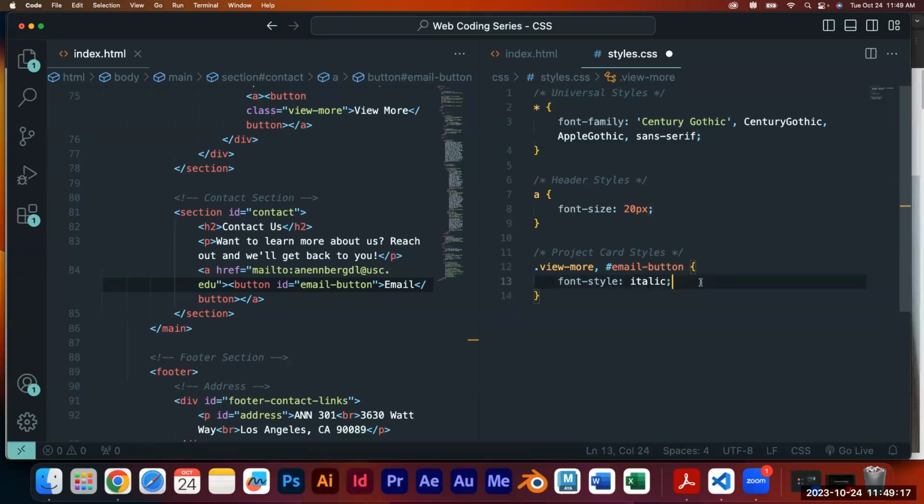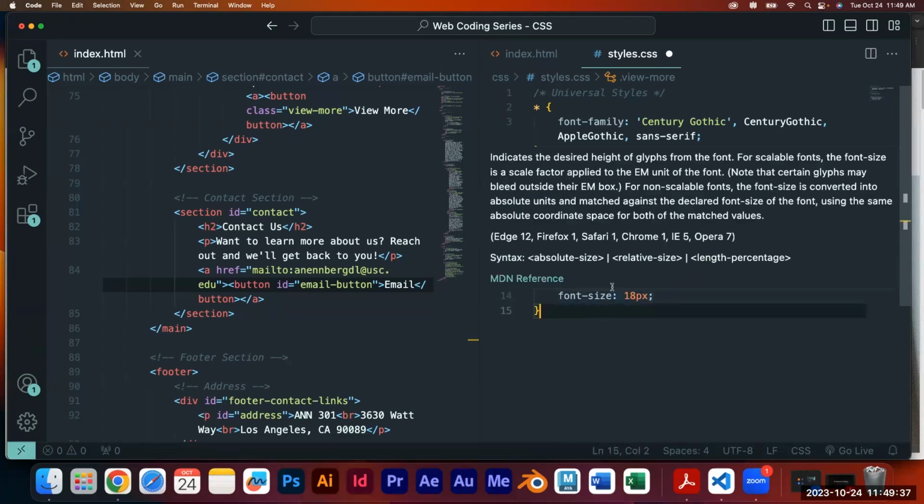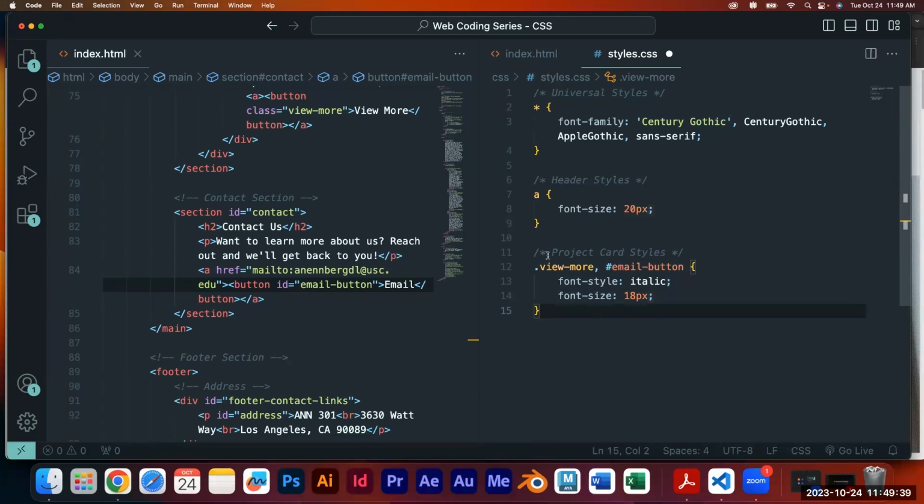And I'm also going to change the font size on this one. So at the end of my declaration, I can enter a new line, and I'm going to do that font size again. But this time I'm going to do 18 pixels. So this is our first example of a declaration block that has multiple declarations. And so basically what that just allows you to do is you don't have to keep writing selector, add the new declaration block and changing your rules. You can just put all of the rules in that one rule, if that makes sense.